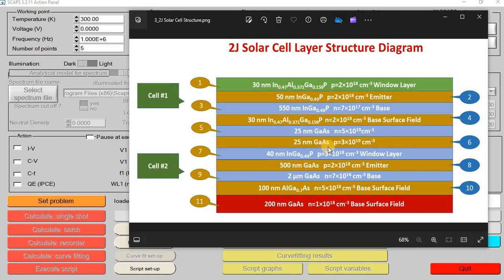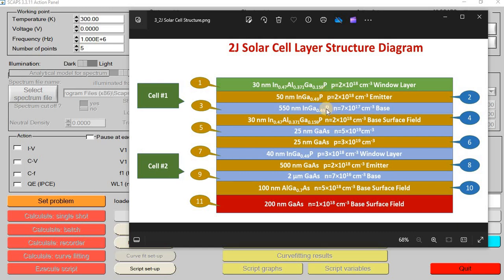But before that, let me tell you a brief background about tandem solar cells and how this structure is going to work. Tandem solar cells are designed with multiple stacked semiconductor layers, each optimized for its layer thickness, doping concentration, its content, and energy band diagram to capture different wavelengths of light. This layered structure approach significantly increases efficiency as compared to the traditional single junction solar cells.